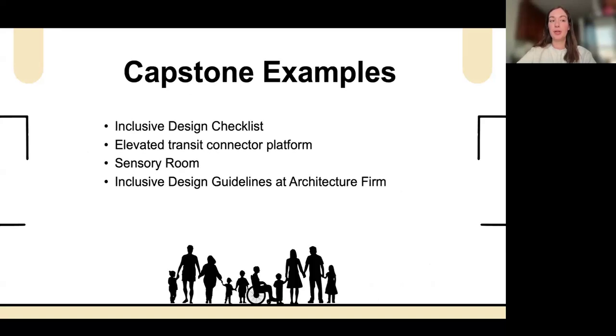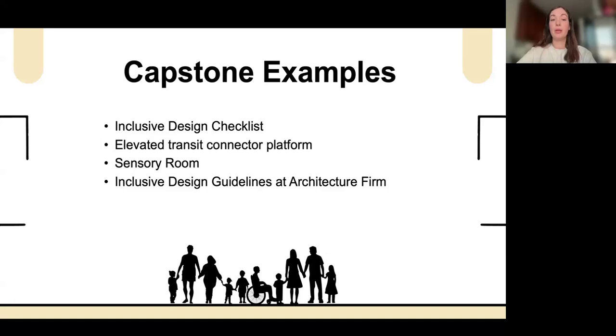Throughout my capstone experience in an architecture setting, I've had the opportunity to engage with implementing inclusive design principles in various forms. One way we've helped identify supports and barriers within inclusive design features on projects is through an inclusive design checklist.